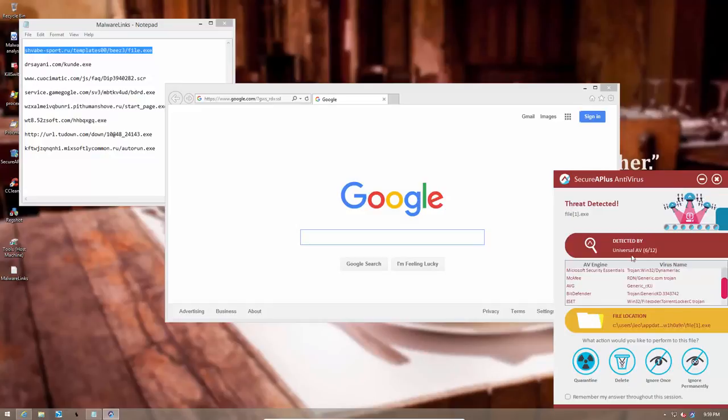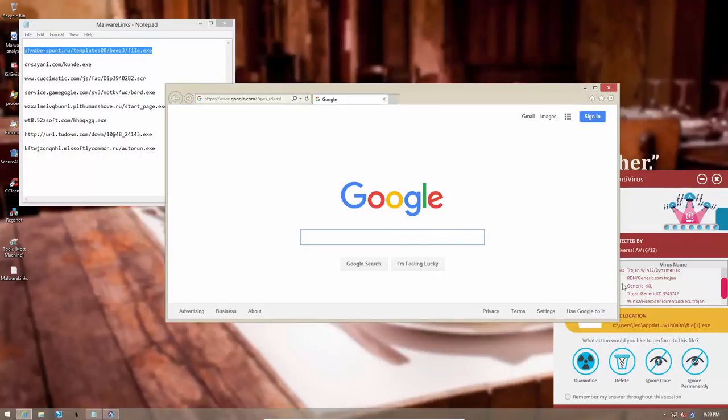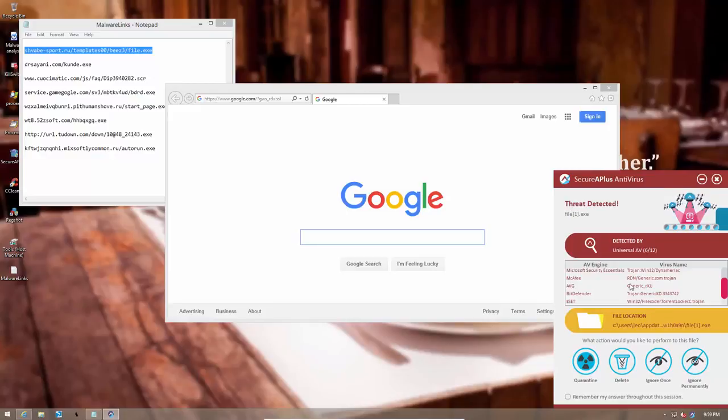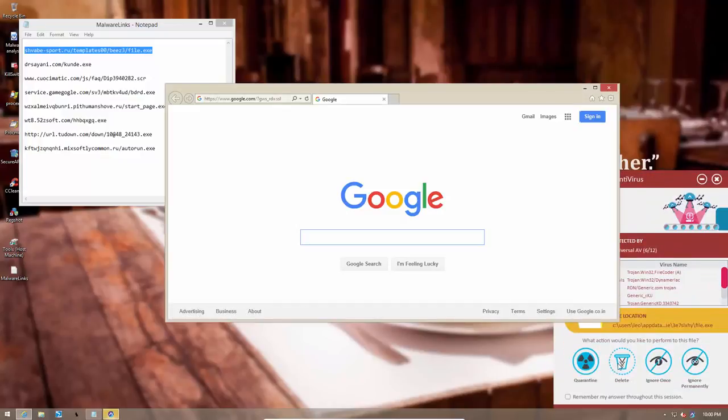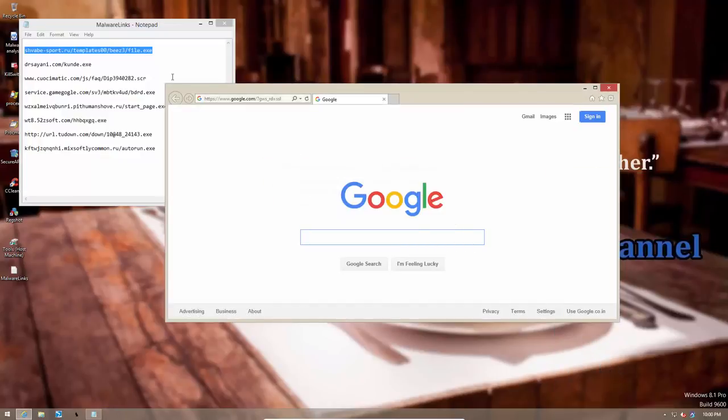So I like the alerts. I mean, it's very informative, but the design, I don't know. It looks a little bit too flashy to me. I think they could make it a bit better, but hey, I mean, it's just the design. The functionality is the most important part, and that is well taken care of. So we're going to delete the threat. We didn't get our file today.